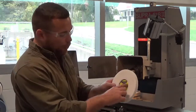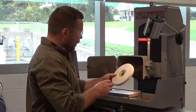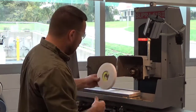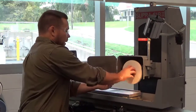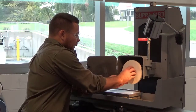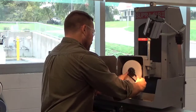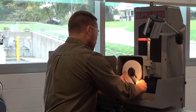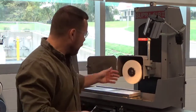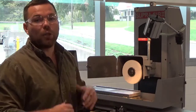To put this on, I'm going to put the recess out towards me, because my nut fits into this recess but the backside does not. This is a left-handed nut, so it's lefty tighty, righty loosey. Go ahead and tighten this up. You don't have to crank these down — just get them good and snug with your hands. You don't have to put wrenches on here; they are designed to tighten themselves. They do need to be tight — you can't have them loose — but you don't want to over-tighten them.